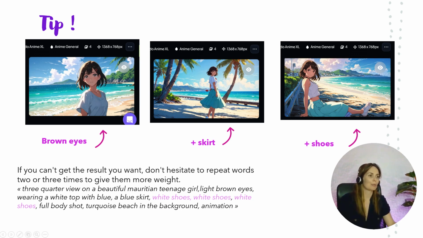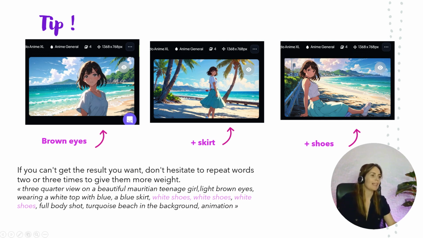And then, if I specify that she's wearing trainers of a certain color, that will also force it to go lower. And if you're really struggling to get a full body view, in that case, you can double or triple certain words. You'll do that on certain generations. As I was saying, weight is important. So, if you triple or quadruple certain words, it'll think, hang on, he mentioned shoes, white trainers, 3 times, so that must mean it's important. And in this case, to get that image, I had to say it 3 times.